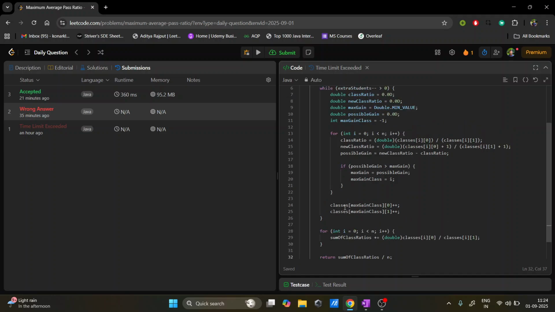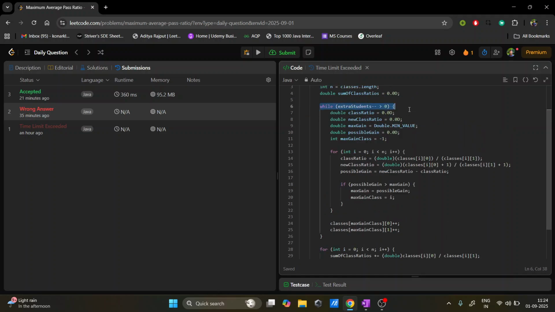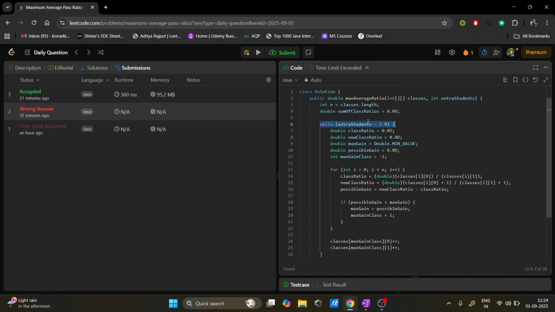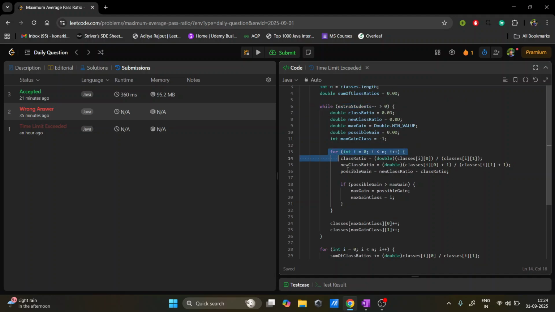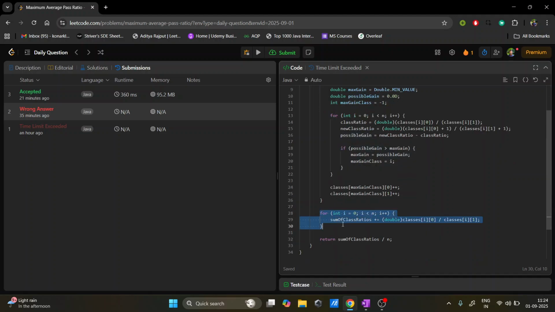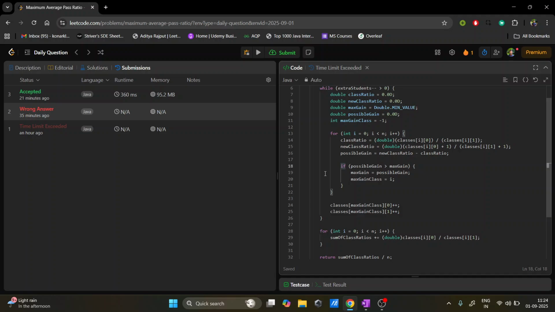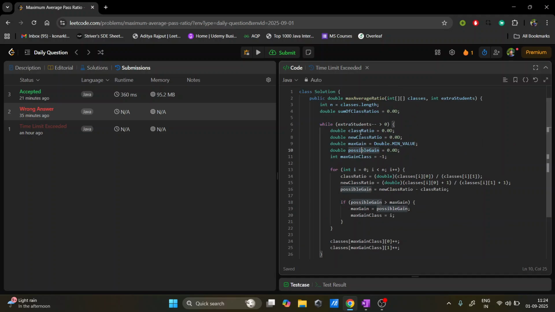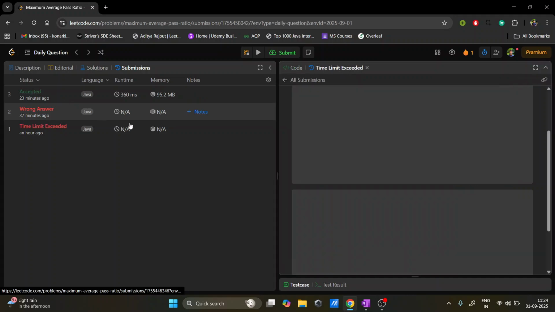So by doing this process for all the extra students, and extra students could be k, let's say, we are doing a for loop. So this is k into n, which is basically n square in the worst case scenario. And then we are doing a k operation again, but this is smaller as compared to the previous one. So the time complexity will be n square, or let's say k into n to be more precise. Now the optimized one.